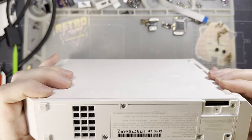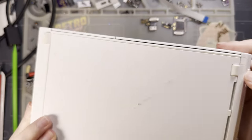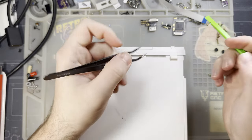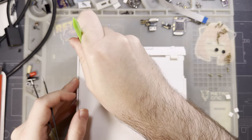I feel like there's more than just these screws, but I don't remember if there's any more. Oh, there's definitely two more here, plus the ones under the door. I have taken one of these things apart before. It's just been a decade.